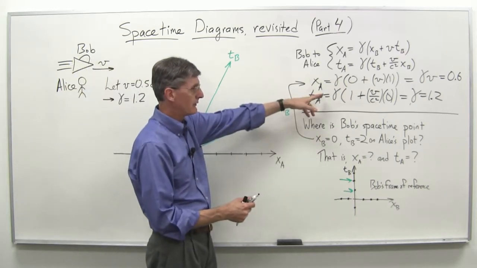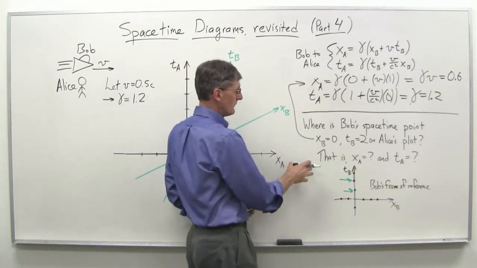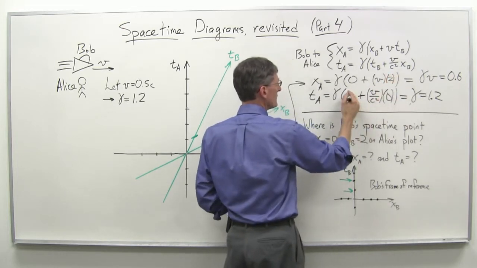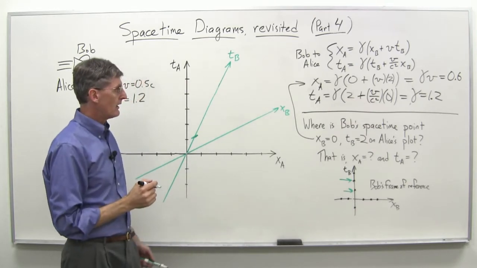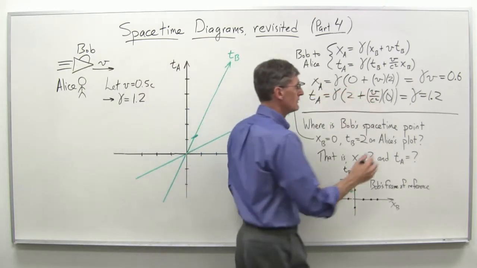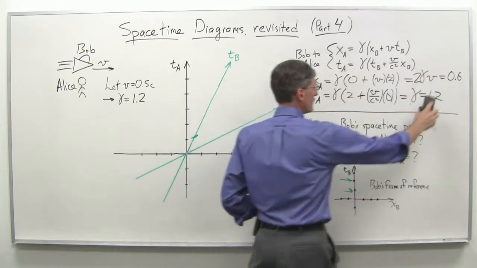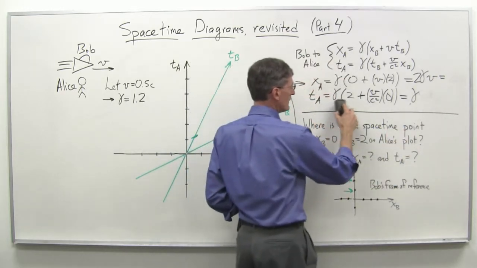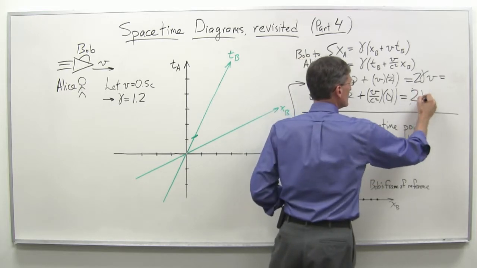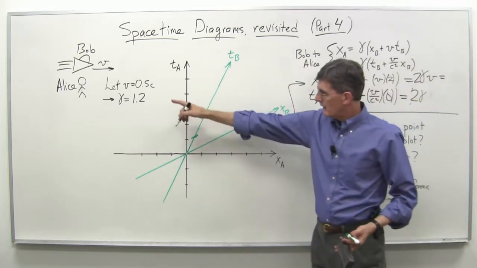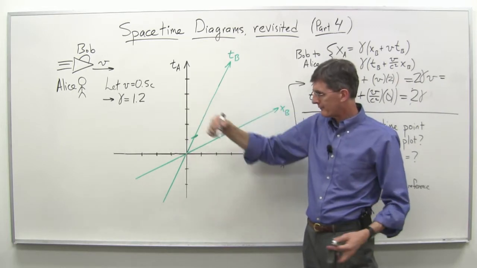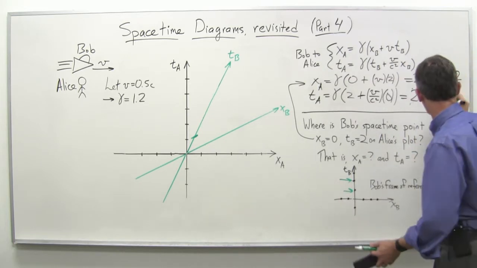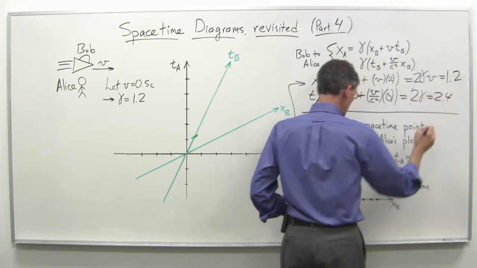And so we come up here. We can just very easily change our equation. Xb is still 0, so the zeros still are there, but the 1 just becomes a 2 here, and this one over here becomes a 2 for our second case. And we see we get 2 gamma v, and of course it's not going to be 0.6 anymore, so we get rid of that for a minute. And down here we get 2 times gamma plus 0, so 2 gamma times v, 2.4 times 1/2, essentially, gives us 1.2. And 2 gamma is simply 2.4.